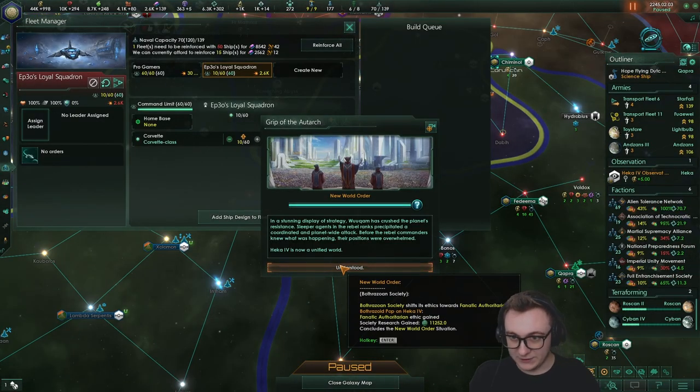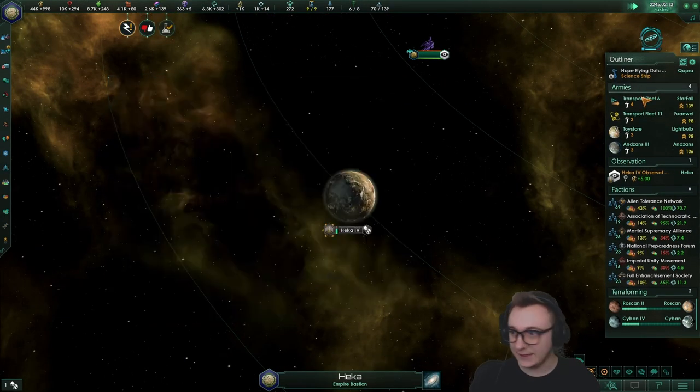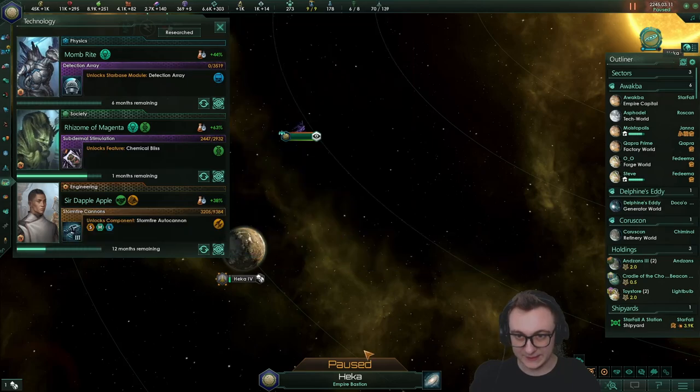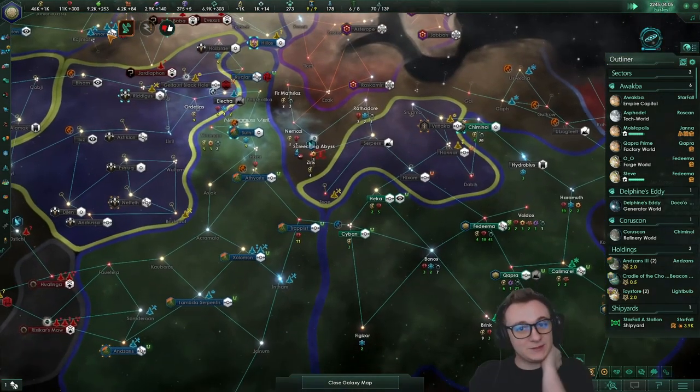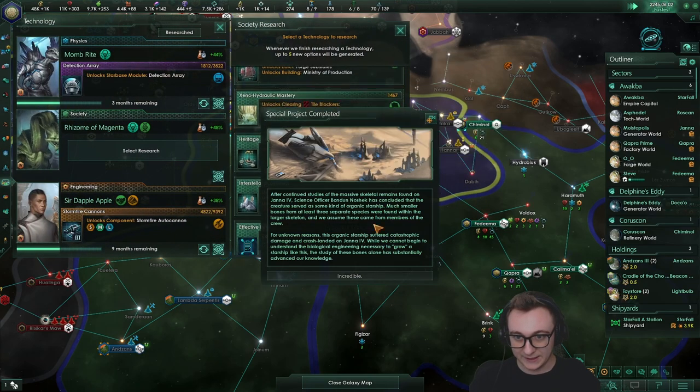So we finally finished New World Order, that event on Hecker. Do we actually get a tech now? That's the real question. I don't think we did. I don't know what's going on. This game we haven't got any. Some you get loads, some we don't, because my last game I had like 7.